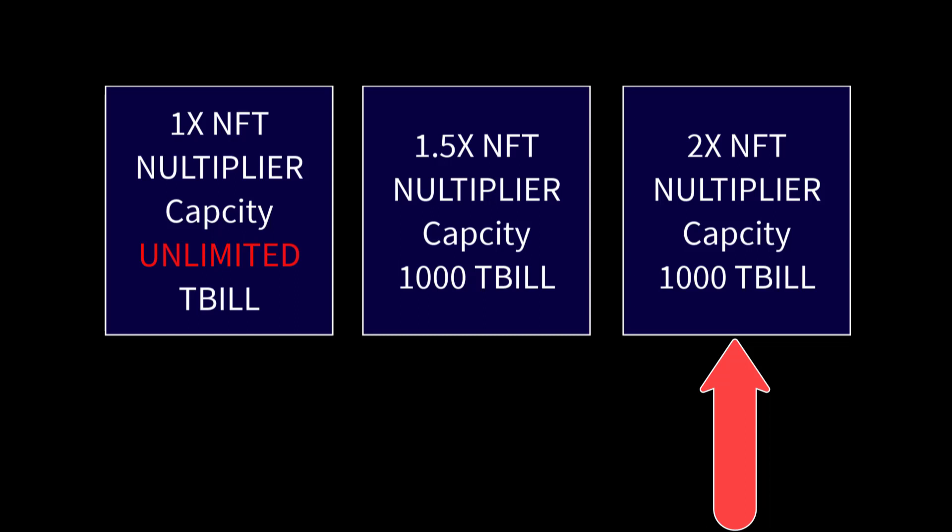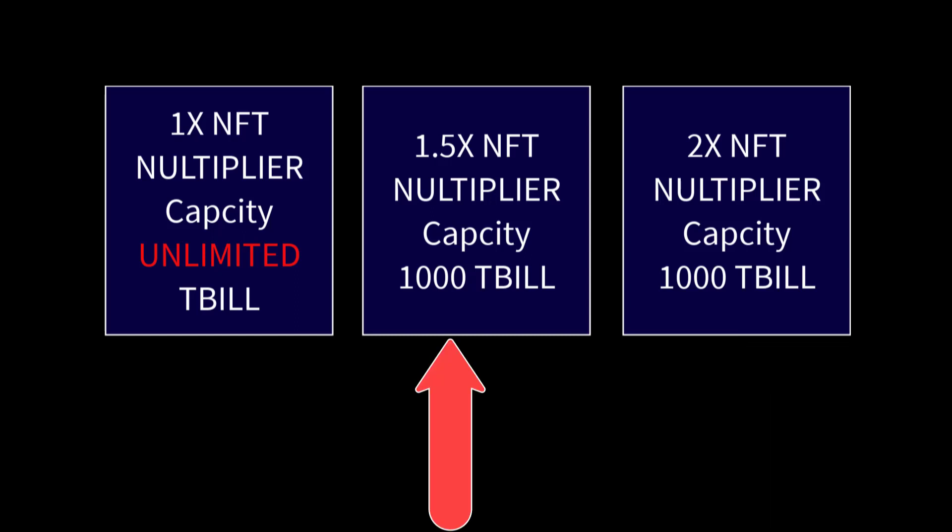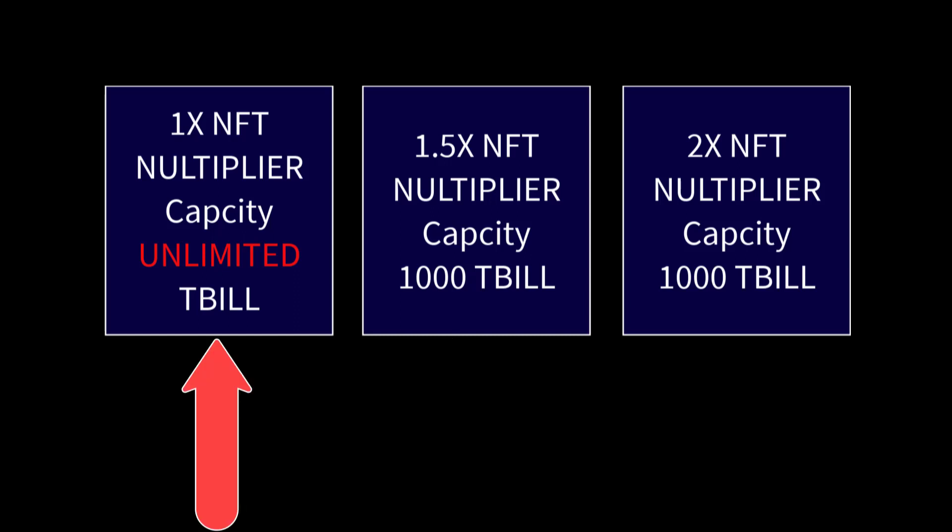So let's say that you had all three of these after a year, and the 1.5x had a 3,000 capacity maximum and the 2x had a 1,000 capacity maximum. Essentially if you had 3,000 in liquidity the day after your 2x was minted and you tripled the amount of liquidity you were providing, then the 2x would be applied to 1,000, the 1.5x would be applied to 1,000, and whatever was left — in this case a thousand — the 1x would be applied to the remainder. Remember what I just showed you because it's going to come into play coming up.